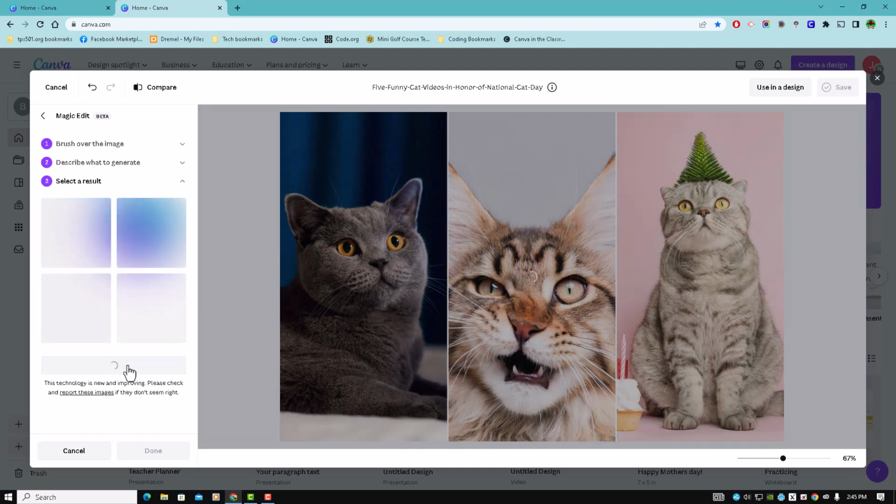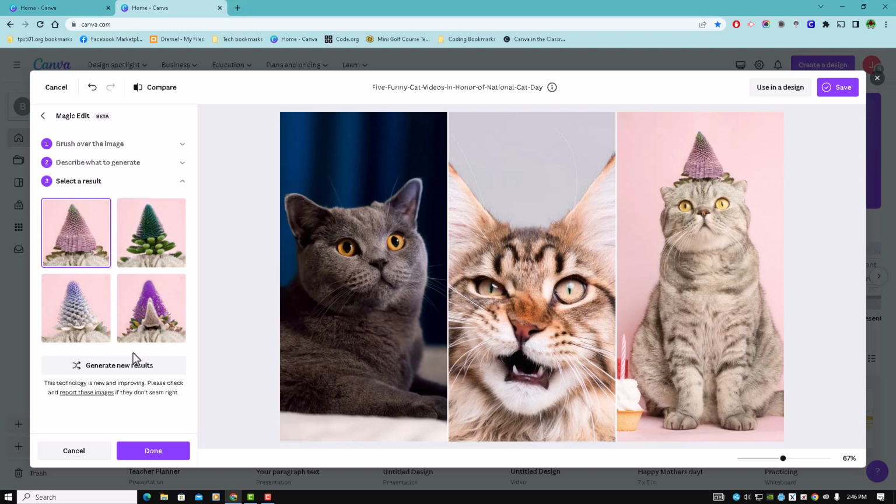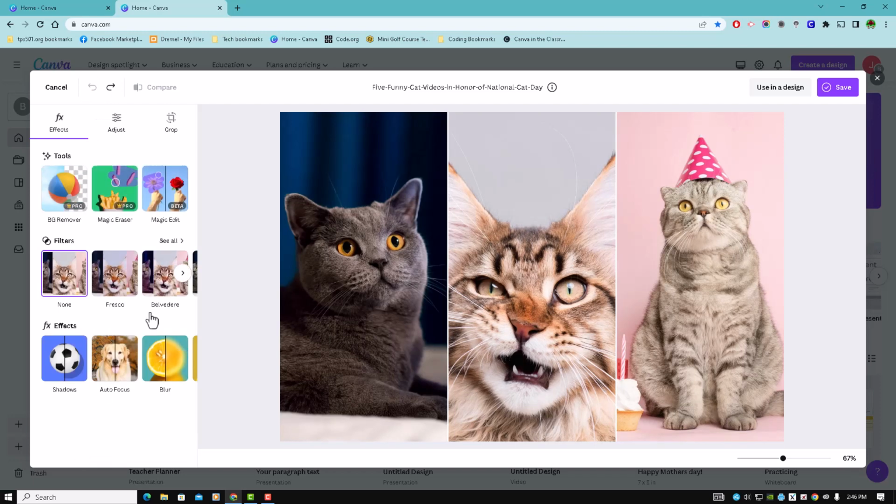And you can always go back and change what you want to generate. Maybe something more simple? Well, as you can see, those are all kind of silly. I'll go back and erase the flower from the cat, and we'll go back to the party hat. It goes back through all the options of the things that I picked, but eventually we get back to the kitty's hat. Here I can hit cancel at the bottom, and then I'll go back to the main menu. Our cats are back to normal.